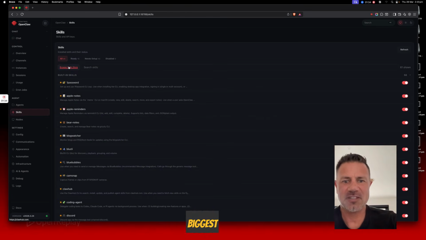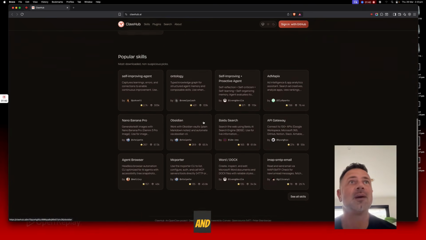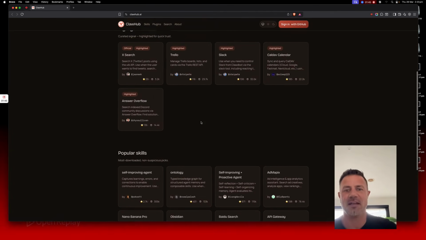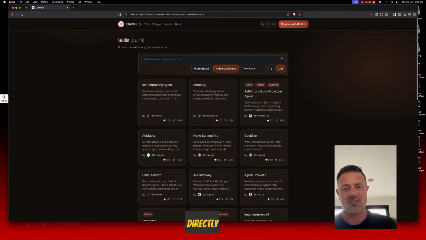Now let's talk about one of the biggest changes, ClawHub. This is basically the app store for your AI agents. Just click Browse Skills in the Skills tab and it will open. Before, installing plugins was manual, messy, and half the time you weren't even sure what version you were running. Now, you've got a full skill marketplace. You can browse, install, and upgrade skills directly inside OpenClaw.